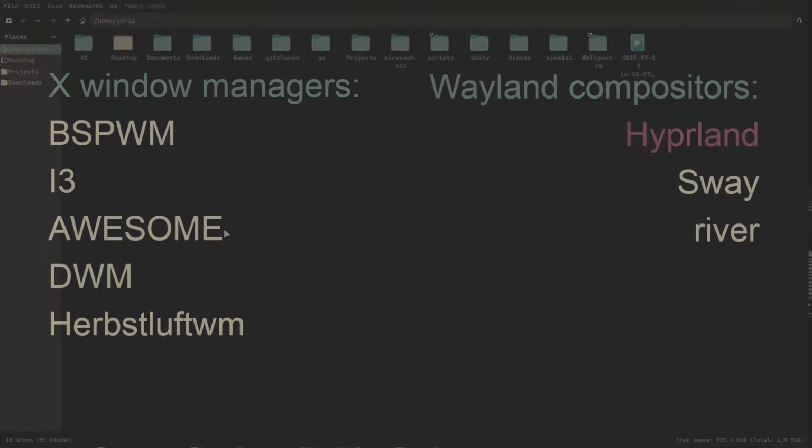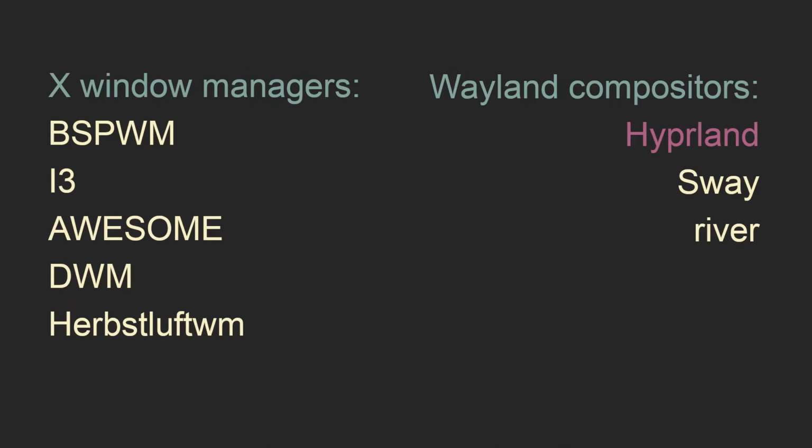for a seamless transition. So yes, unlike all the standard window managers like BSPWM, i3, Awesome or DWM, Hyprland is actually a Wayland protocol-based compositor, which means that it doesn't rely on the X server. There are some advantages and disadvantages to it right now, but undeniably, Wayland is the future.